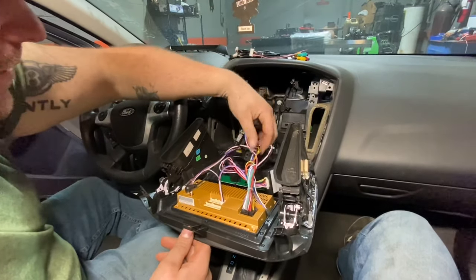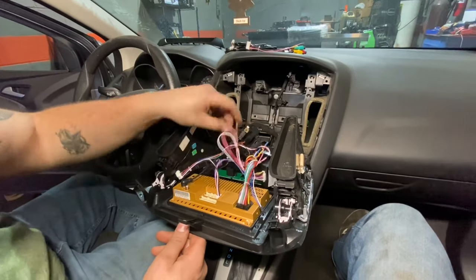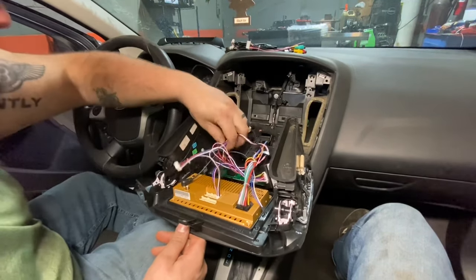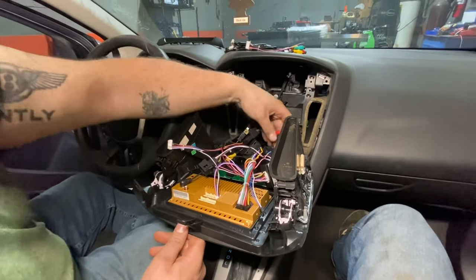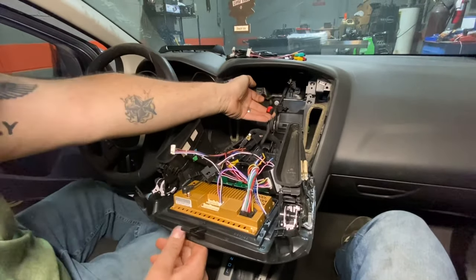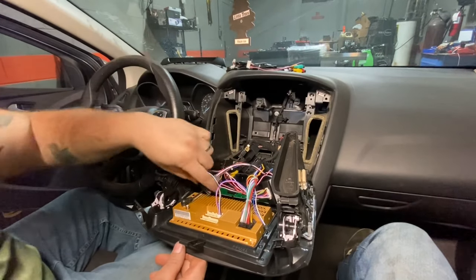So everything's plugged up. There's gonna be a few little things that don't get plugged up like that. Don't worry about them, it doesn't matter. So I guess we're gonna tie these up a little bit, plug up our plug here for our door locks and our hazard switch, and we're gonna wrap this install up.